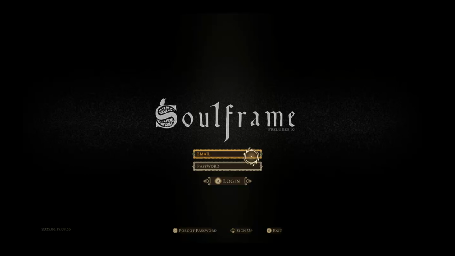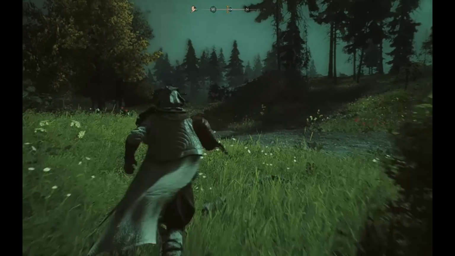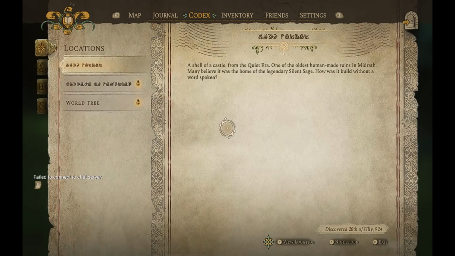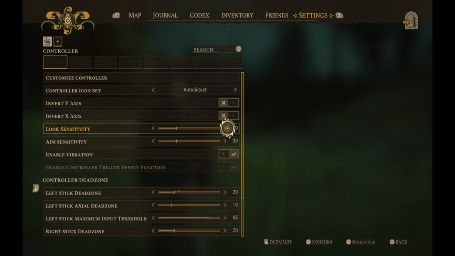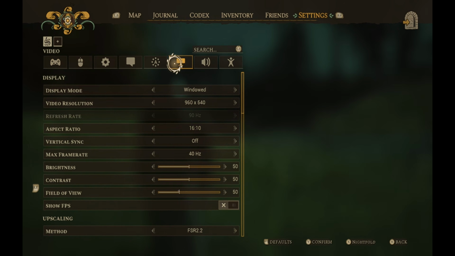But I'm just going to jump forward and show you my video settings. Once you get through the opening cinematic and you're in game, the settings are going to be a bit wonky, at like 512. You may have to keep redoing your video settings every time you log in. I found it hasn't been saving, but it takes you 10 seconds.